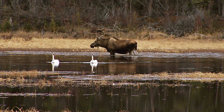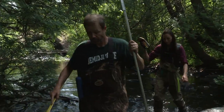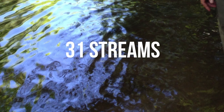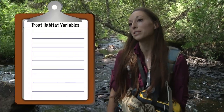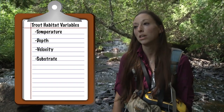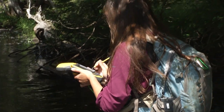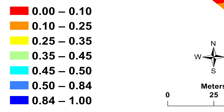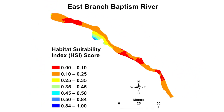But the dams also create critical habitat for waterfowl, moose, frogs, and other wetland wildlife. To help the DNR manage the streams to best suit brook trout and beavers, Katie and student Kiley St. Peter have sampled 31 streams and 10 beaver ponds and will do the same next summer. The variables include temperature, depth, velocity, and substrate, which is important for spawning habitat. At each point along the stream I'll be collecting those variables — it goes into my GPS and I transfer it onto the computer. Each point gives me an overall score from zero to one: zero is bad habitat, one is good habitat, and I can map the entire stream to see exactly where good habitat is and where it isn't.